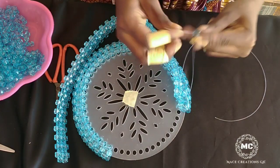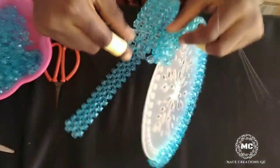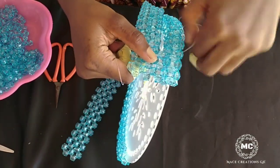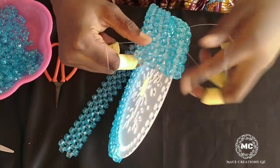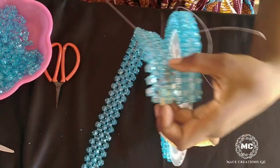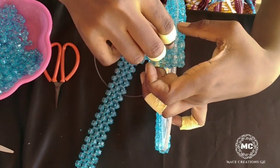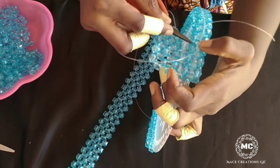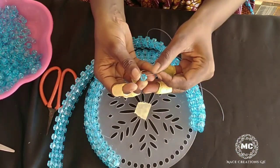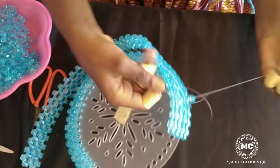And like I said earlier, you need the 2x35 3, one for each plate and then the one that we are using to join the sides here. But later on I realized that the inside of the bag became small, so I increased it by one. So you do 2x35 2 and then 3x35 1. But the choice is yours. If you're okay with the 2x35 for the size, it's totally optional. So I'll continue to join it and I'll come back to show you what to do next.